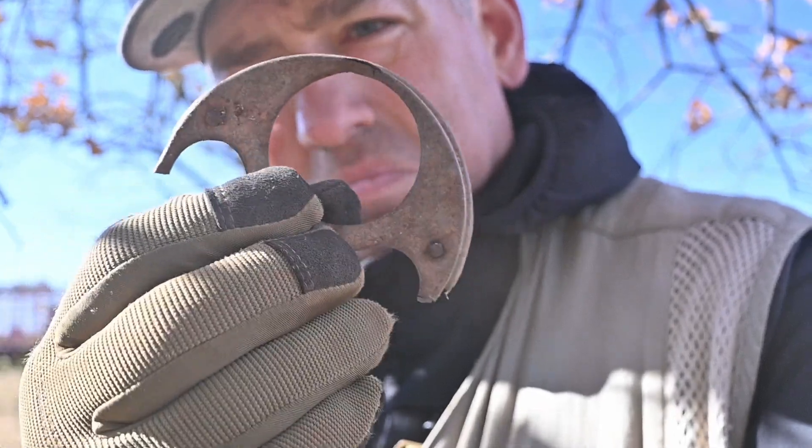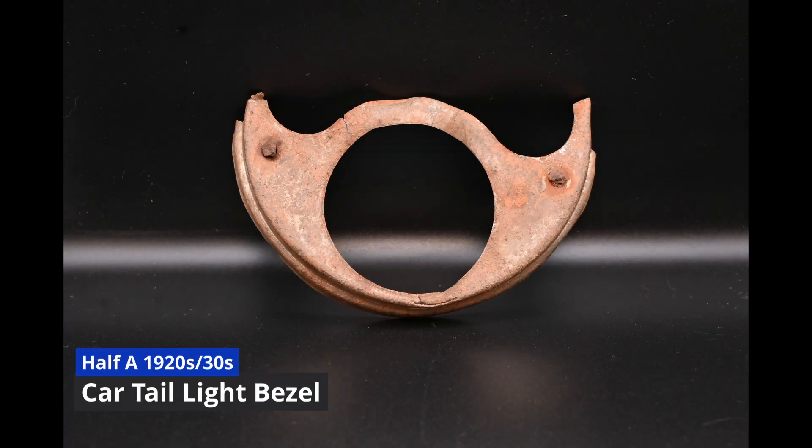I believe this is the taillight assembly to an old motorcycle. That ends this adventure — that's Dig It Dude 2. My first time at an organized dig, I had a great time, met some nice people. We're on a nice active farm that dates back to the 1700s, and a lot of people found some interesting things. One lady found a really beautiful brooch that looked like it used to have a picture in it. There were KG2s, shoe buckles, all sorts of wonderful things found. Time to head back, see if we win any raffles.